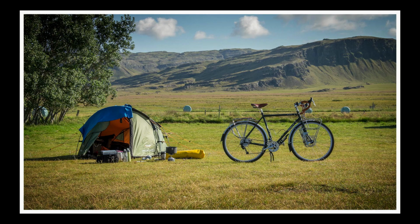So the last day of riding along the south coast has been so different to the beginning of this experience that I can almost not believe that I'm on the same trip. This is such a great location. On our way to Jökulsárlón, we've got about 40 miles to push out today, so not too far, in conditions like this, and hopefully the roads and the wind are on our side. Let's get going.